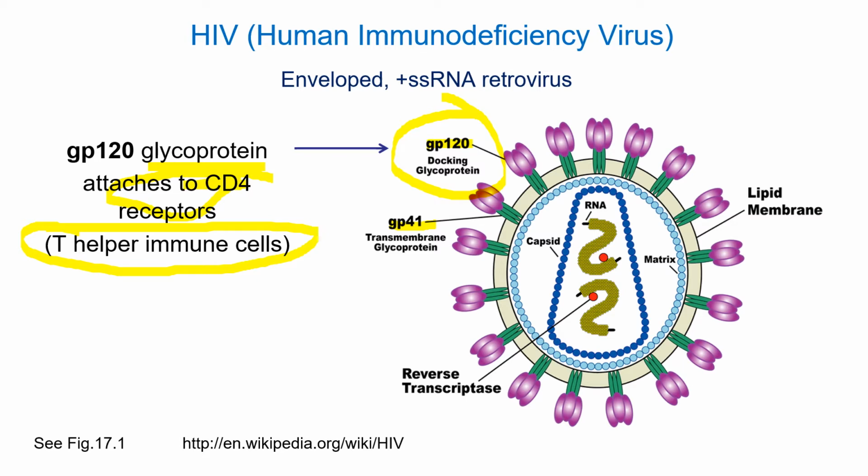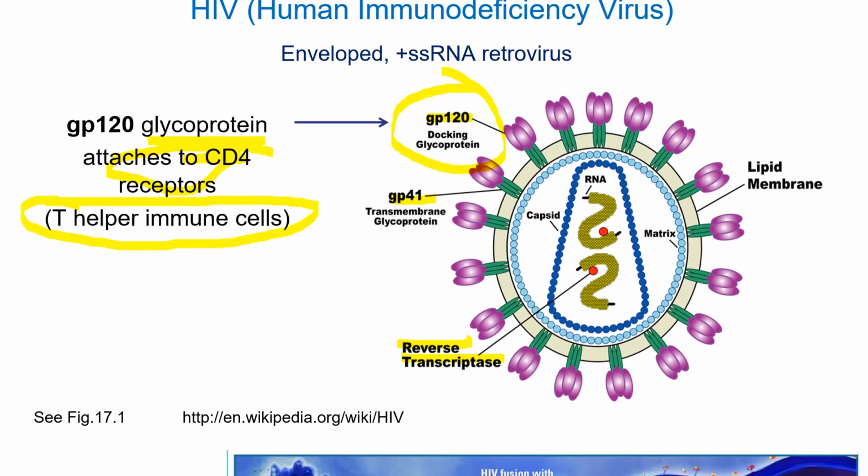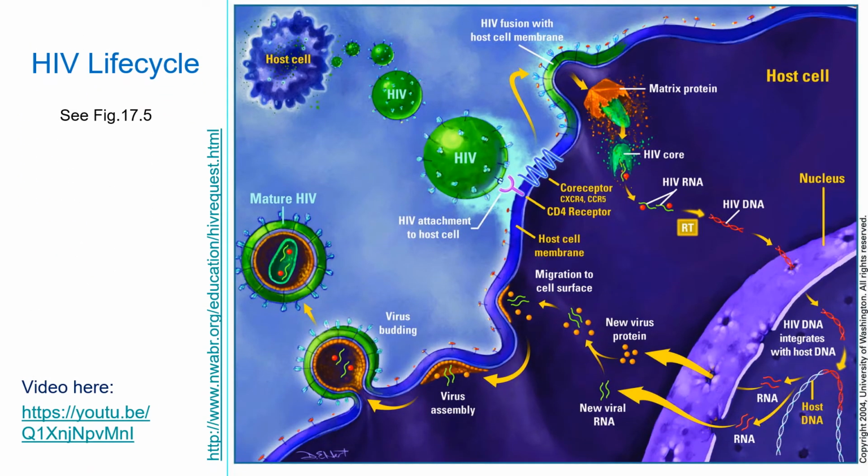So notice other aspects about the HIV virus. Remember, we talked about this reverse transcriptase. We'll come back to that in a minute. That's important for therapy against HIV. So here's the HIV life cycle. I am not going to review it in any detail here. You can go back to your topic 6 notes, or you can check out this video here. I will also add the video to the course playlist for this lecture so that you can review it and take a look at it.